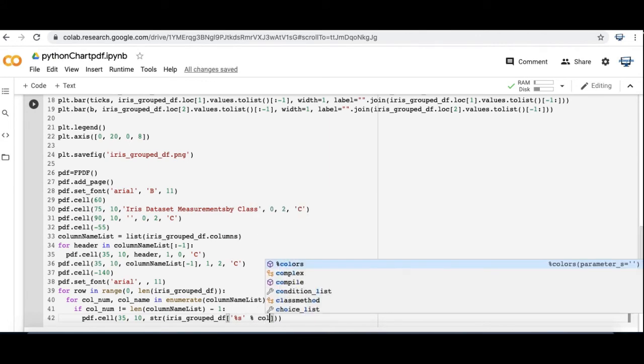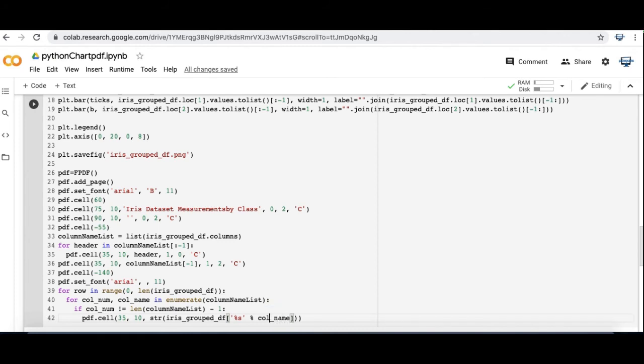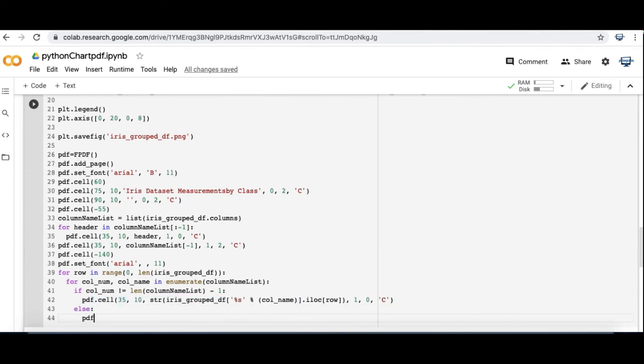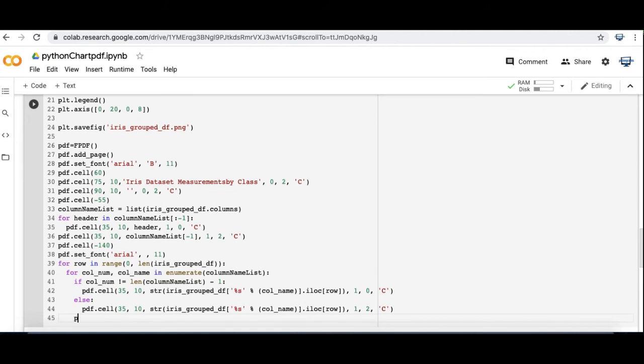And so, yeah, this is pretty involved. And so this is a fully reproducible example. So you may find it useful to apply it to your own data frame or own data set to get a good sense of how you might use something like this. Don't necessarily need to use an if else or for loops like I'm using. So I'm just copying and pasting that and changing the last argument to 2 again, so I can return to the next line if it's the last item in the row of data.